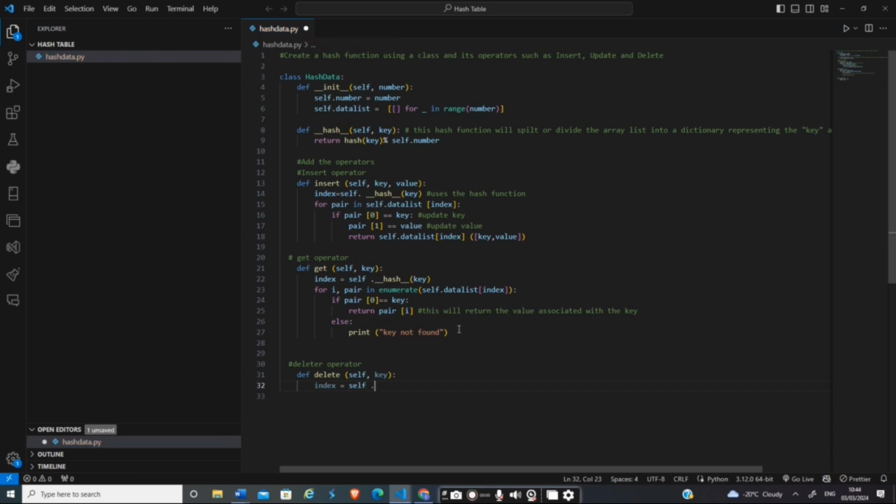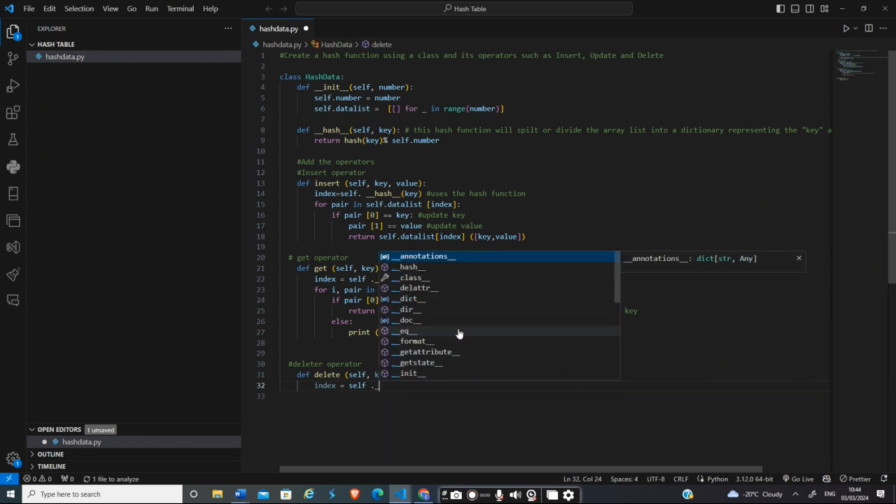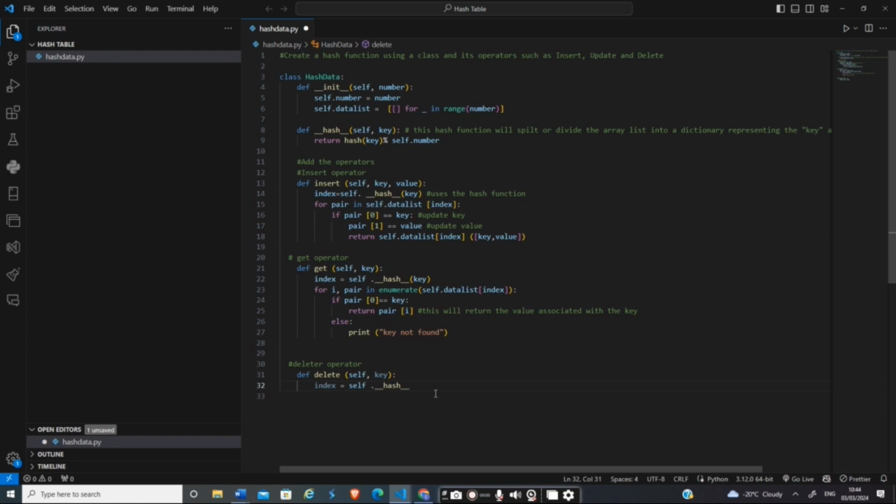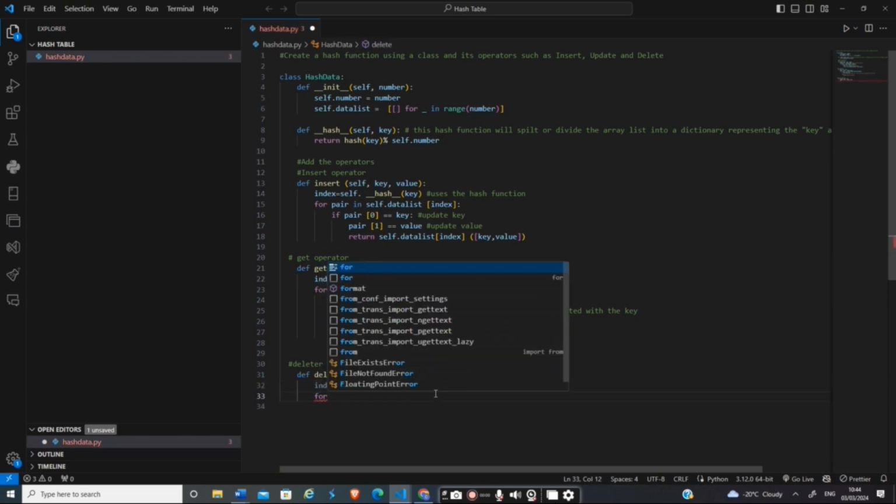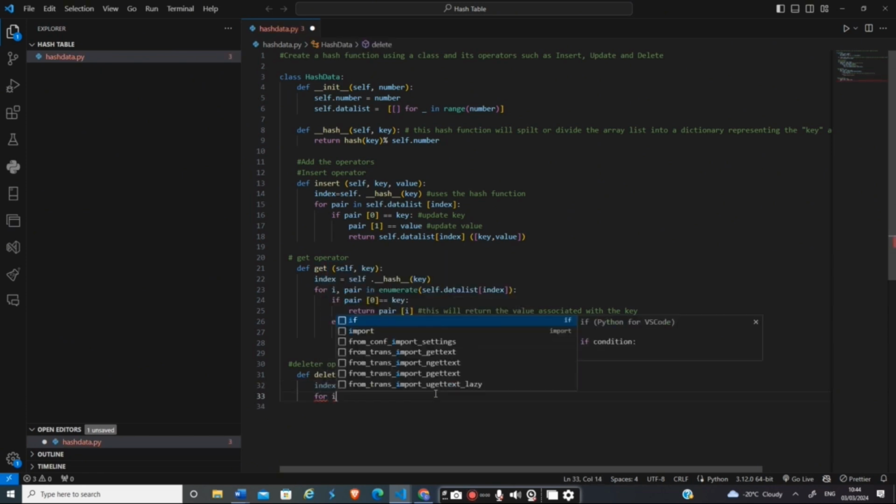So basically we have the delete and also set the parameter to be key as well, and just similar to the other functions, we are going to be utilizing the hash function to do that splitting for us.